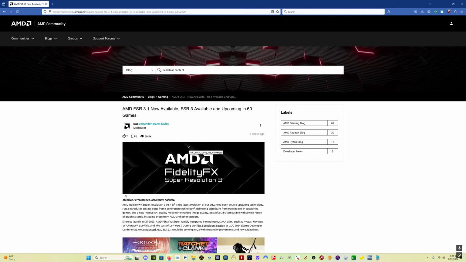Now this will work for the NVIDIA cards. This will work for the RTX 20 and 30 series cards, which do not have native FrameGen. If you have an RTX 40 series card, you have native FrameGen, you don't need this. So now let's go into the sim and take a look and see what we got.